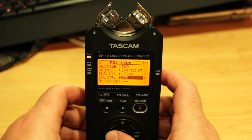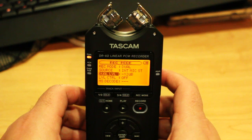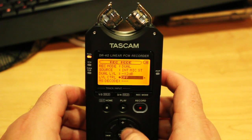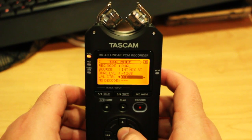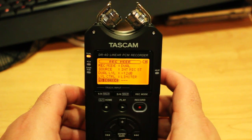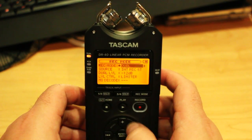Or you can have it off for level control and just pray you never clip. The dual levels will still help you with that, but if for some reason the dual levels clip, you're not saved. So I always leave limiter on and still MSD code off.